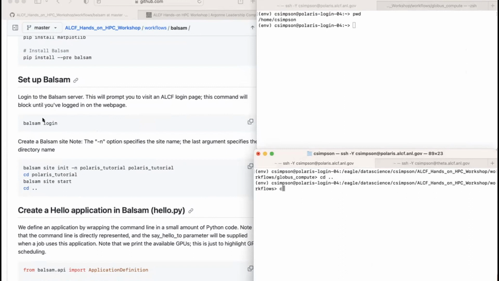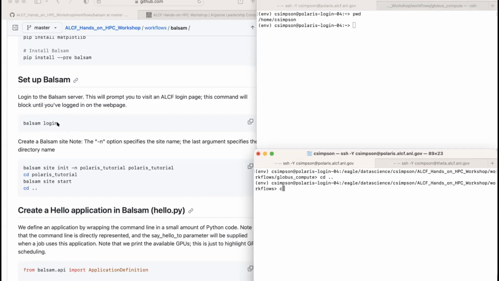I should say, I glossed over this with Globus Compute because I've already validated my credentials with Globus. With all of these servers that enable remote execution, you have to validate credentials with ALCF somehow. Usually with Balsam and also Globus Compute, it will spit out a URL at the command line when you run a command that requires credential validation.